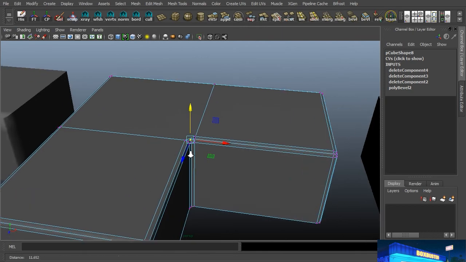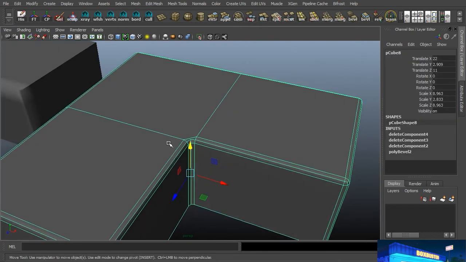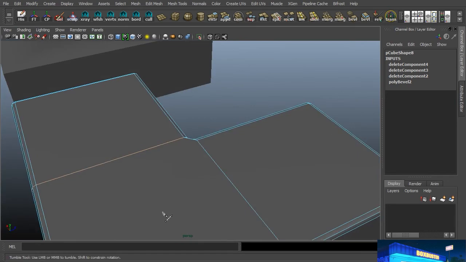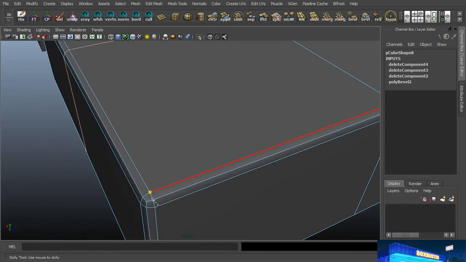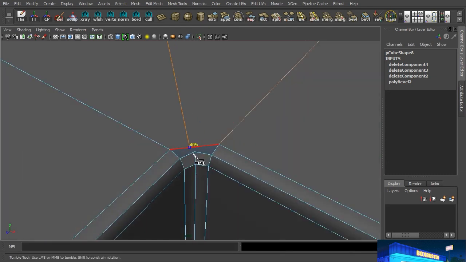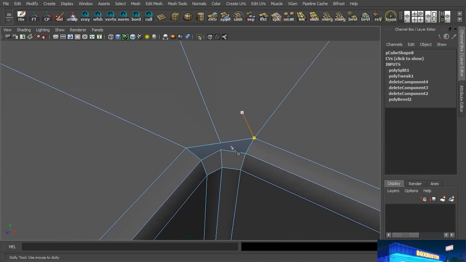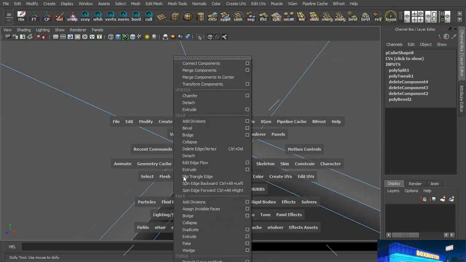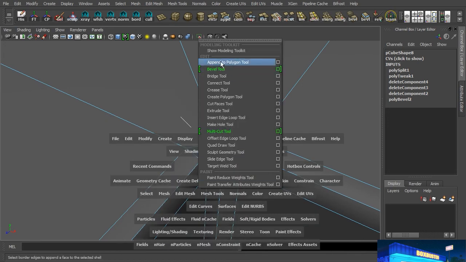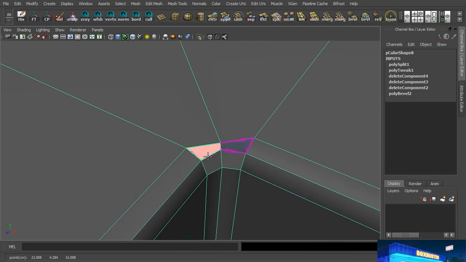Alright, let's go ahead and fix this. We have a couple of different ways that we can go about this. I'm going to go ahead and grab my multi-cut tool again. And for this first one, I'm just going to drag a point to the corner there. And then I'm going to come over here. And this one I'm going to hold down Shift and I'm going to snap it at 50% right there. Alright, then we need to fill this in. So I'm going to go to Edit, I'm going to go to Mesh Tools. And I'm going to grab my Append to Poly tool. And I'm going to click on those two, and then I'm going to click on those two to fill those in.